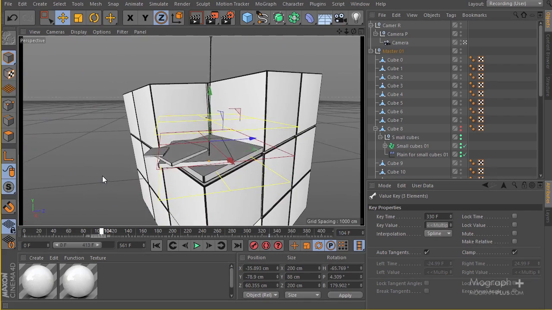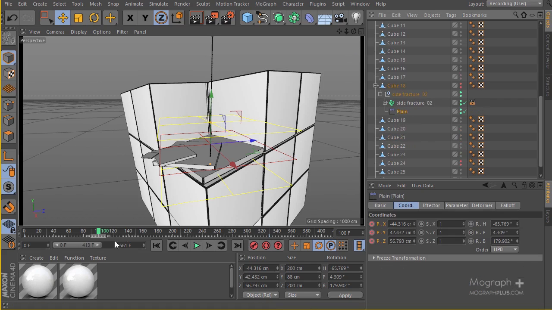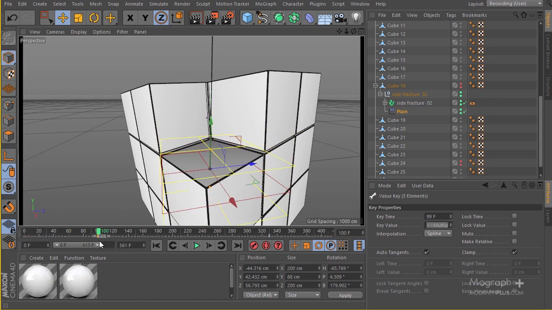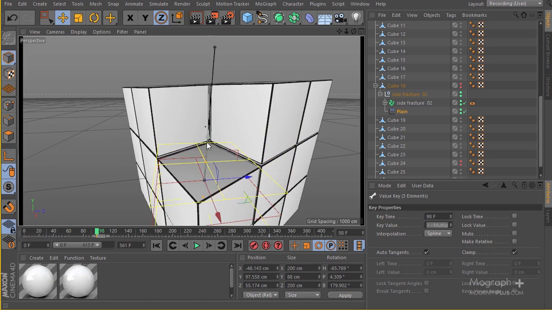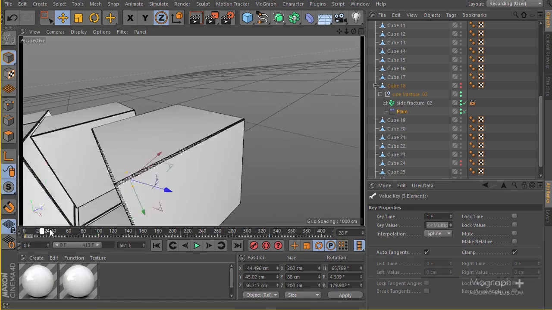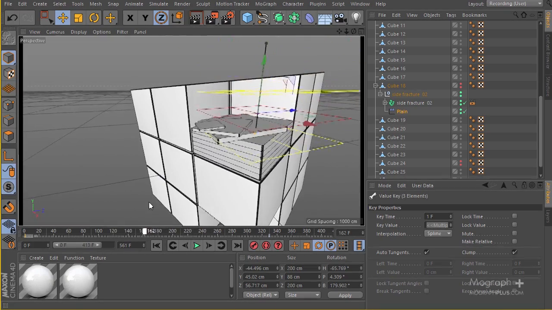Let's come down here. Okay, so it's about frame 100 we receive here, and if I take a look at this plane again, we have this keyframe. We can go ahead and maybe frame 0. If I put this thing about here for the moment, get back there, we can do something like this. So we come here and we have a cube build up. Perfect. So that's close to what we want, and now we can continue by adding different motions.